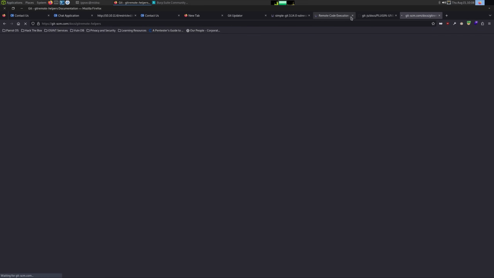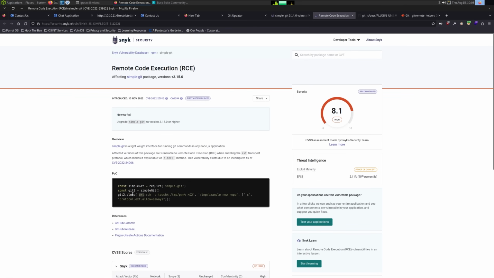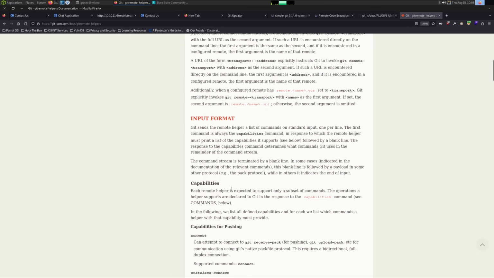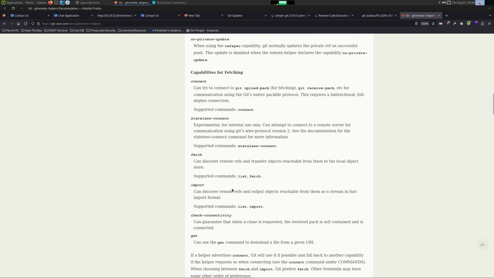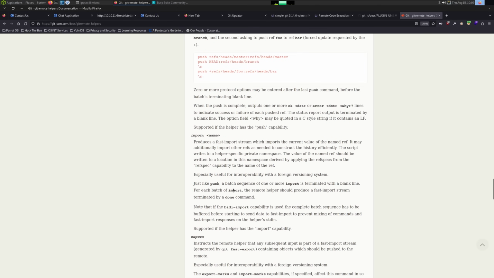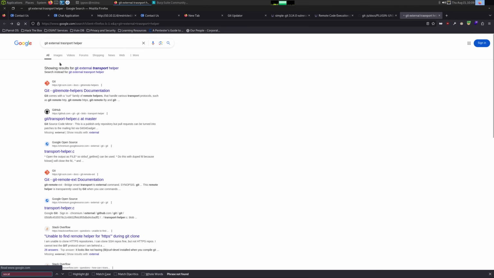This is the page. And you find these type of vulnerabilities quite a bit, right? This is essentially just a wrapper around Git that has a lot of features. Most people just clone like HTTP or SSH, but you can pass a lot of advanced things into clone, like that file wrapper. This one's going to be this external remote transport that can do commands. And the whole logic behind it would be if you had a file or something. Let's see. Do they have it here? This is not the actual page.